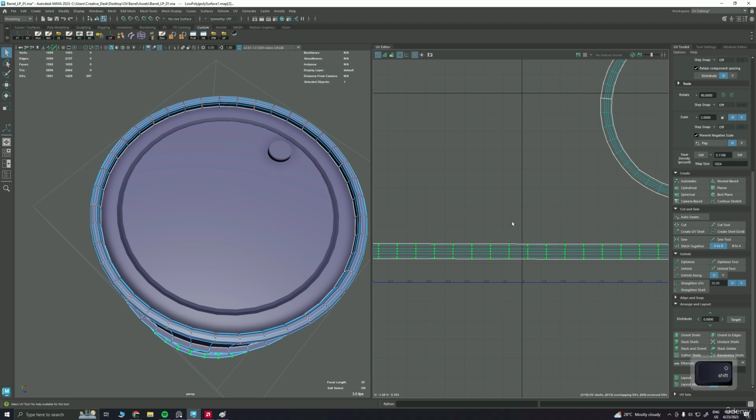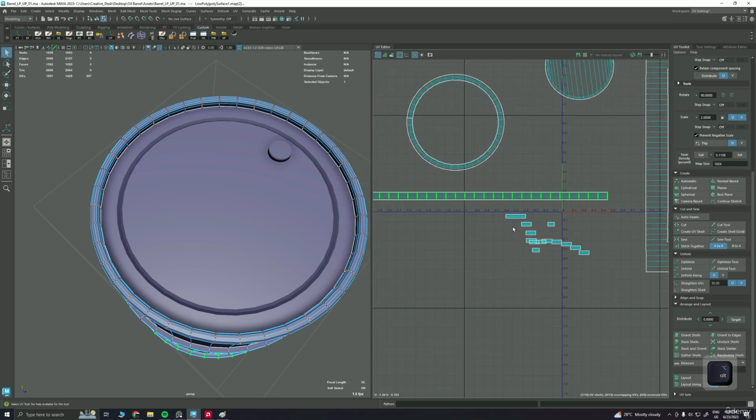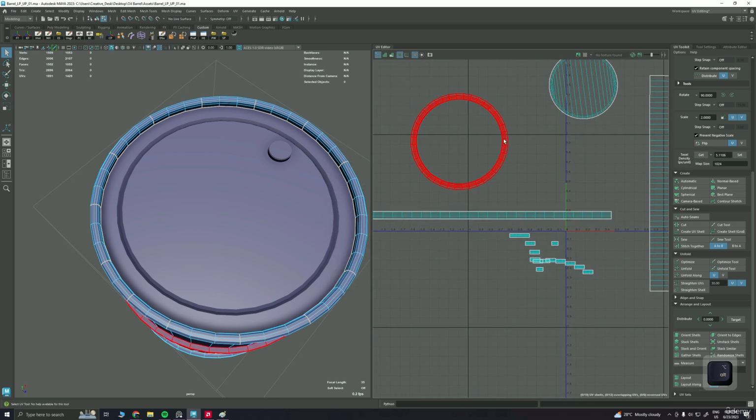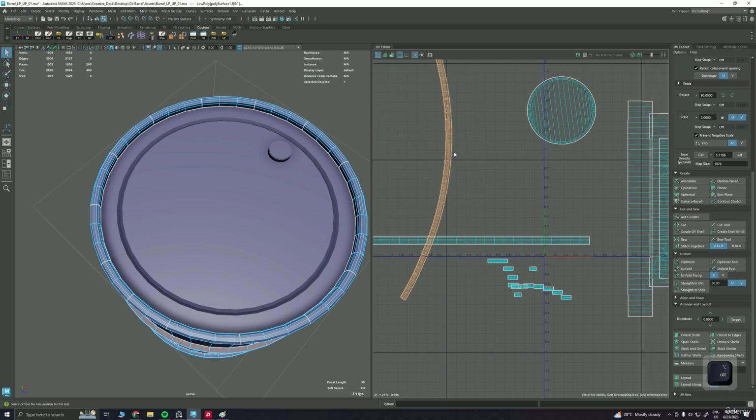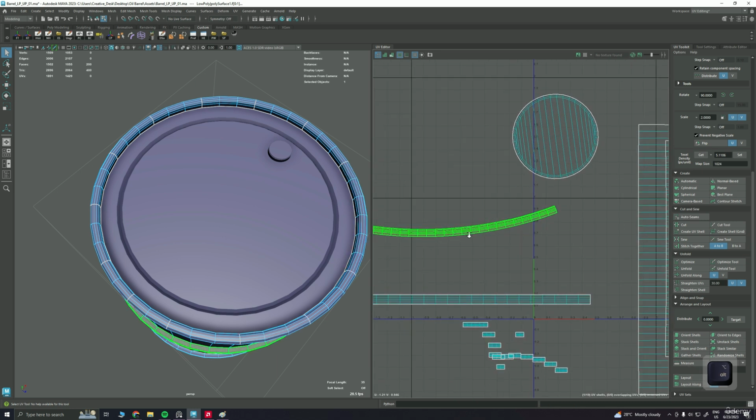You can click on the UVs, straighten. So Control Shift S, let's save this. Let's go under Asset, LP. Let's name this file LP02, or else you can name it barrel LP underscore UV underscore 01. And okay, now I can show you what I meant, why I cut this into multiple pieces.